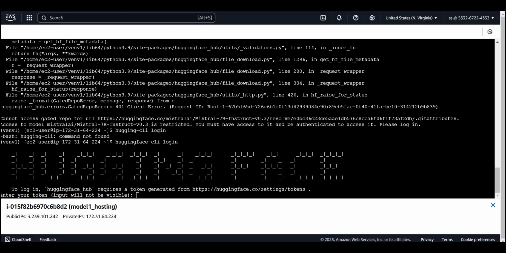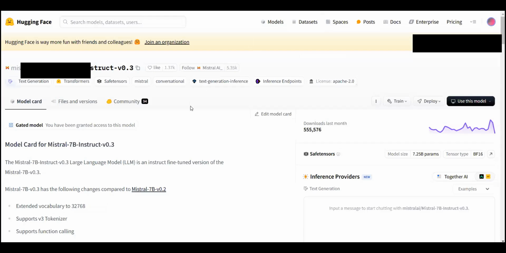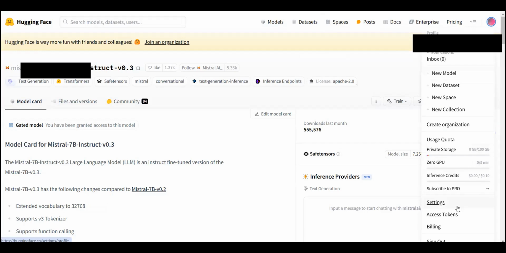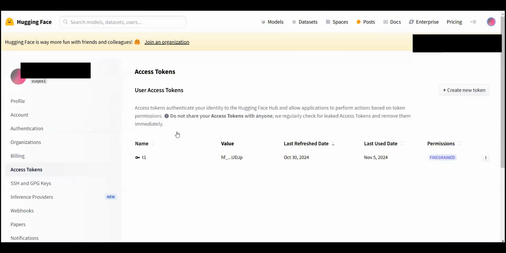Let's generate a token from Hugging Face. Now let's open Hugging Face, and you can see this is my account. I want to create a token for this demo right now. You can see access tokens, just click on it so that you can reach that page.